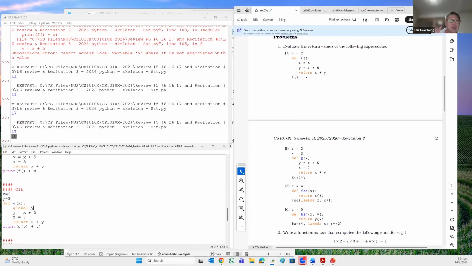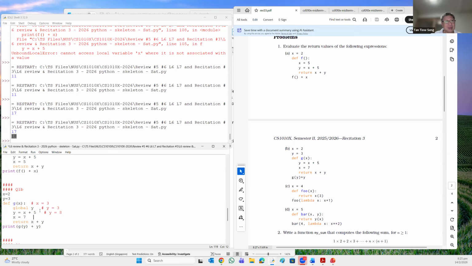Okay, what about this? Godwin. In this case, I will assume it will be like the reasoning which I explained before. So we will now use global y. Okay, slowly. So this x is what? x is equal to 3. And global y means y is equal to 3. And what is this guy doing? This guy is 3 plus 5, y is equal to 8.